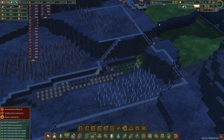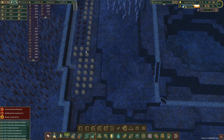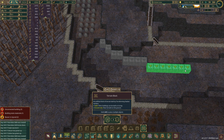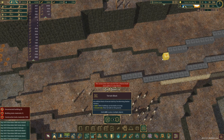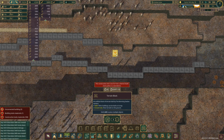I've just realised that our terraformers are sitting around doing nothing. I should give them something to do. So because we're dynamiting this down, this next one is going to be at this level. So we just want to narrow it a little bit. Let's narrow it down to 3. I'm just going to bring it in on each side, and that should do the job. Okay, then we come down here. I'm going to do the whole length of this because, quite frankly, why not? Take it all the way down. Do the same thing on the other side. Flip, flip.